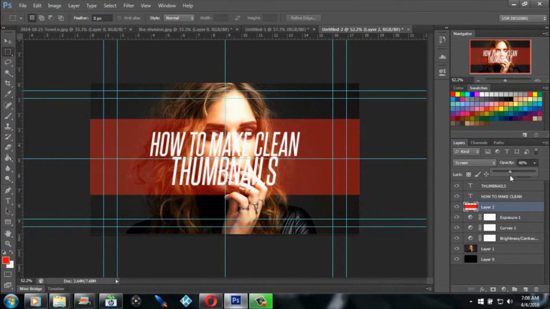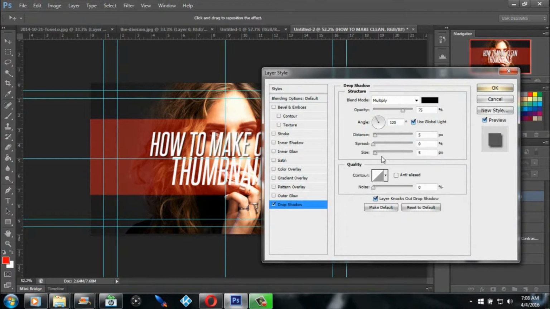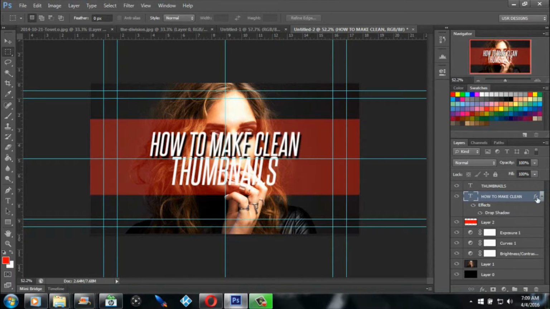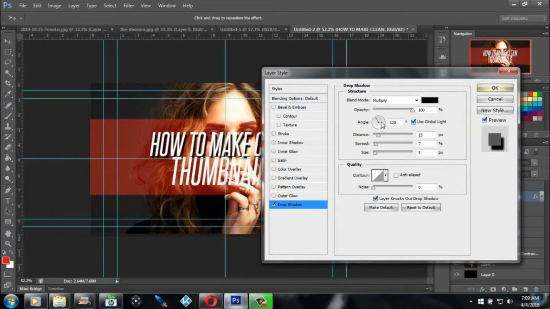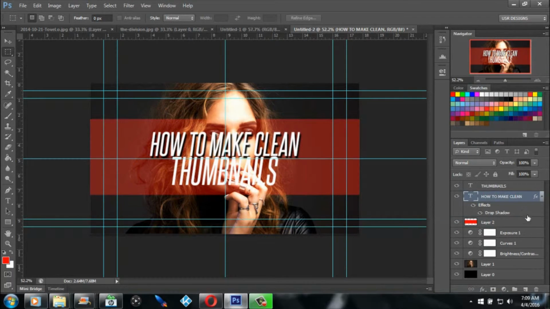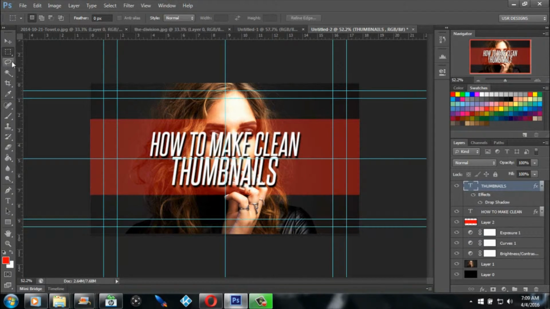What you can do to avoid that is go to the text tool, go to the drop shadow here, and bring out the drop shadow. You can up the opacity and up the distance here. You can up the spread and just up the size a little bit more. Up the distance. I'll press OK. Now they can definitely see the font. I just feel that it's a little bit too bulky, so I'm picky. So bear with me. About right there. So what I'm gonna do is copy the layer style and put it on the thumbnail. Paste layer style. Now it looks something like that.